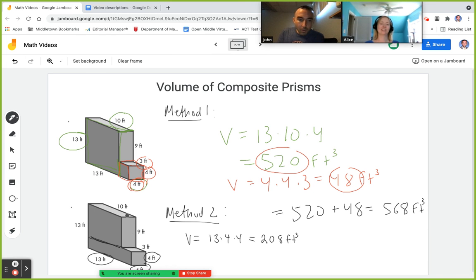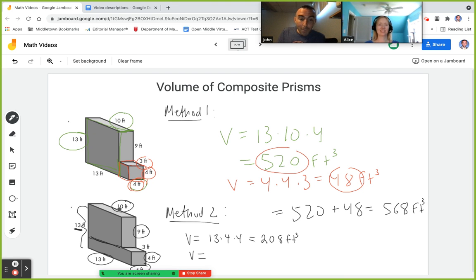And then if you put something else on top of it that isn't quite as long but goes a little bit higher, we would then just want to find the volume of that solid as well. So for the top solid, I have 10 by 9. I want to be careful not to use the 13. 13 is the whole distance vertically. Alice did use that part, but so I have a 13 down here too. There's two 13s. Oh my gosh. I'm not using this 13. That I'm going to break up into 9 and 4 because I'm looking at two different shapes.